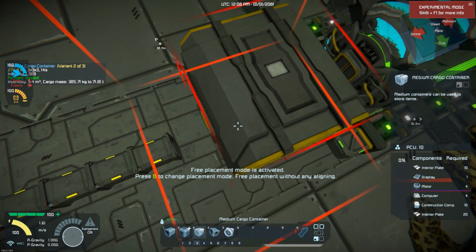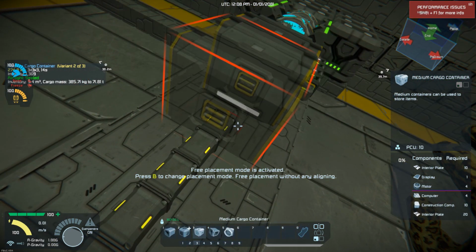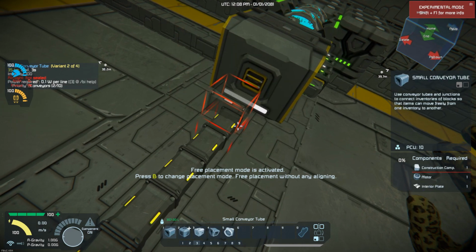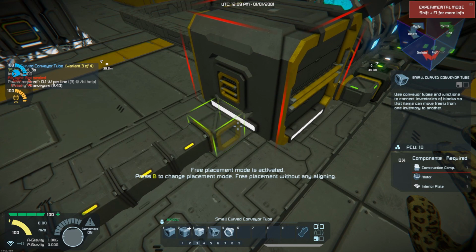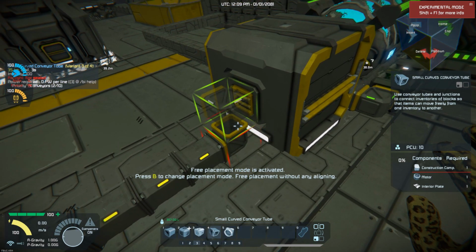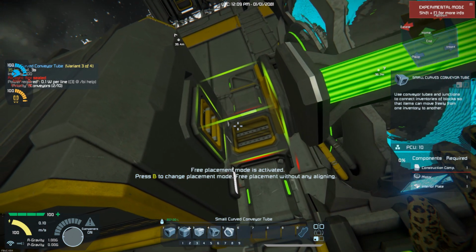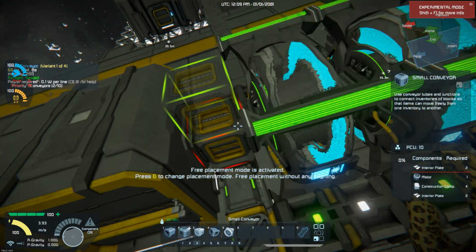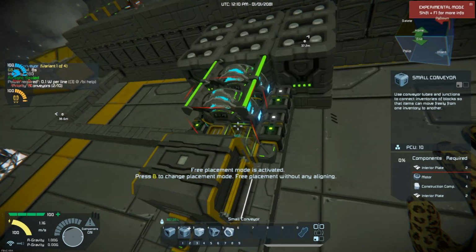So let's put you there. Nope, I need to curve one. And then we need another one of these. There we go. Everything is all hooked up. We have access to power.